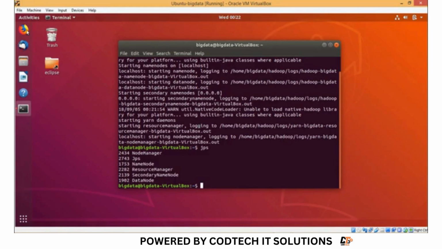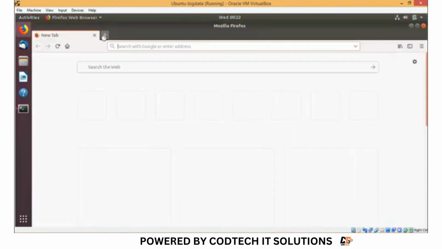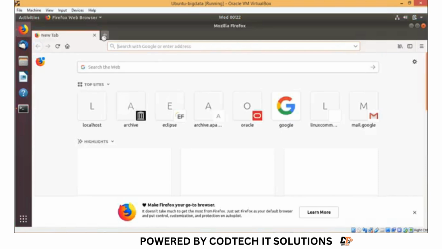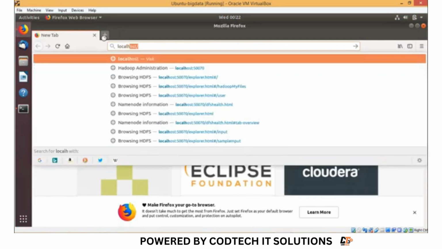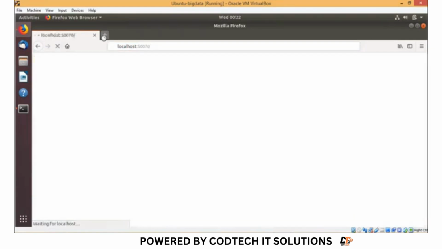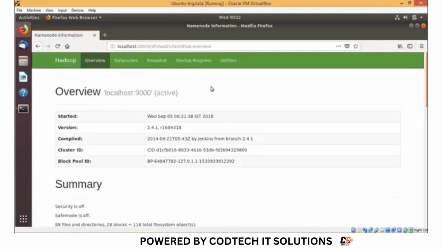Now we shall initiate our GUI interface of Hadoop. So we are opening our browser. In the URL we are typing localhost colon 50070 slash. You see the name node related information is coming here.